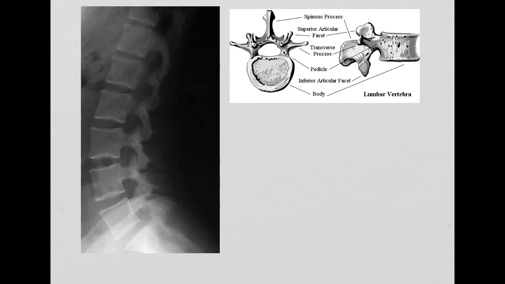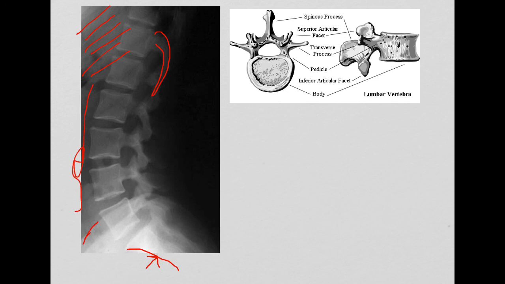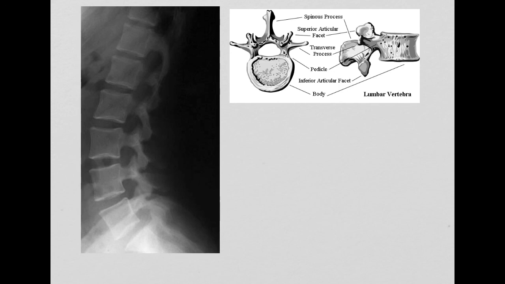Other anatomy that you might encounter: if we were to go down to the sacrum and come down further, the front part of the sacrum would be the anterior margin. You're also going to see anterior ribs coming down this way — remember these are anterior ribs and this one back here is a posterior rib. You could see some soft tissue, and these right through here are our iliac crests. Also remember that the curvature of the lumbar spine is a lordotic curve or a concave curve. An abnormal curvature would be called sway back, or more medically, lordosis.